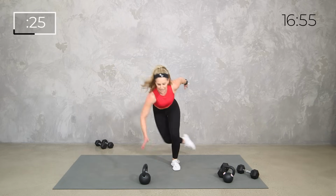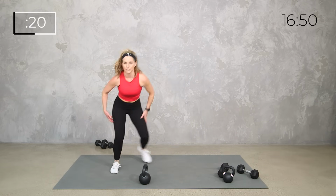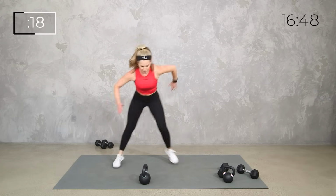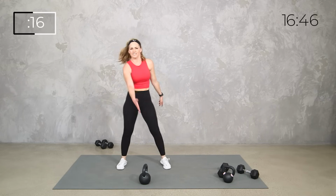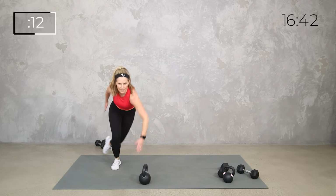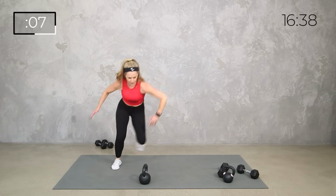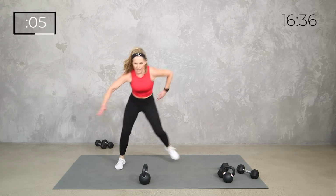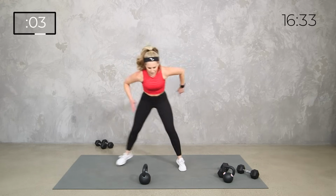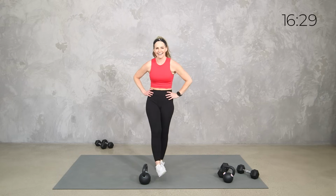So little taps. I know those legs are feeling it. If you want to get a little lower into that curtsy, you can. If you want to stay off that back leg, you can. You don't have to actually tap your kettlebell. It just gives you a point in the center, something to do with that kettlebell. For 10 more seconds, team. Up to you. Breathe. 3, 2, 1. And relax. All right, team.